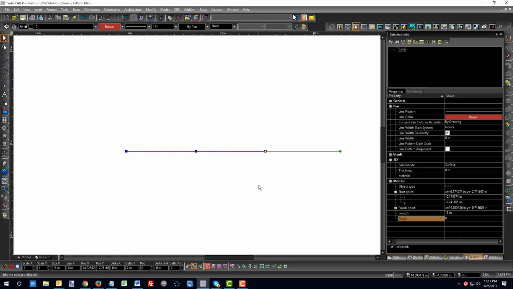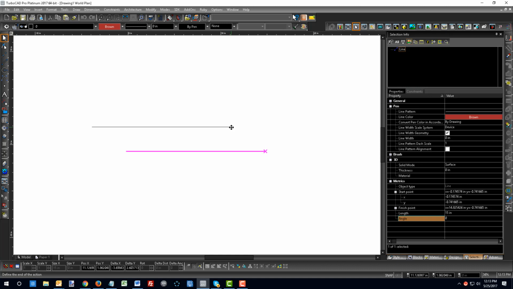And let's say I want to now take that endpoint and put that at a specific location as well. So I'm going to click to start moving. I do not have to hold the left mouse button down. I can just use the left mouse button to click as if I'm picking up the object. And now as I'm moving around, notice the position fields down here are active. If I want to move it a certain distance away from where it is currently, I can also do that.